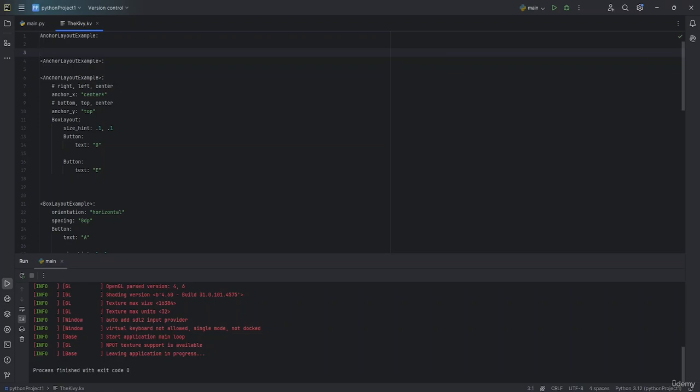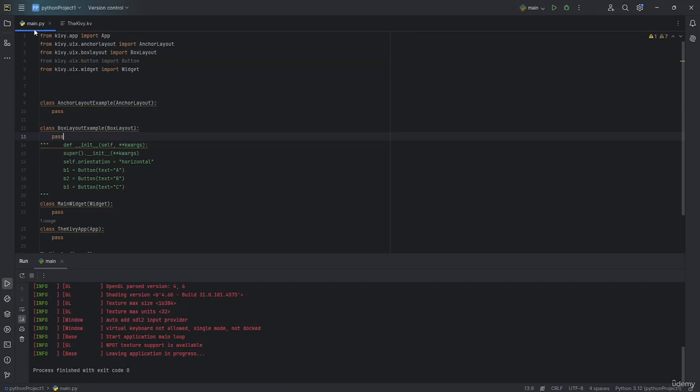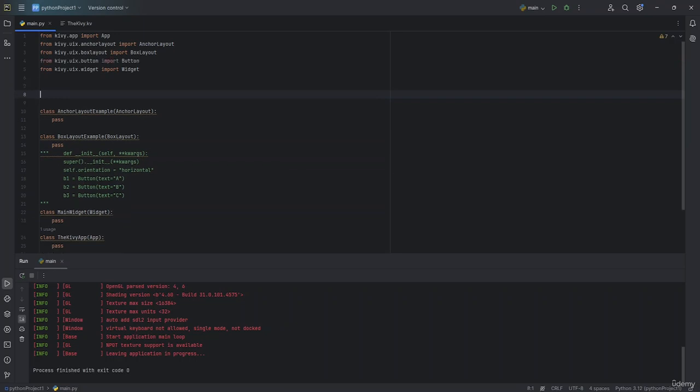As you can see, I already opened up my KV file. But first things first, we are obviously going to create our definition inside of our main py file so that we can pass it on. So if we want to pass it on, we have to go off to the main py file, and here inside of it, I'm going to create my grid layout extension or my class. So here I'm going to create a couple of spaces and type in class, and inside I'm going to put in grid layout example. Okay, I'm just going to make sure that it looks good.